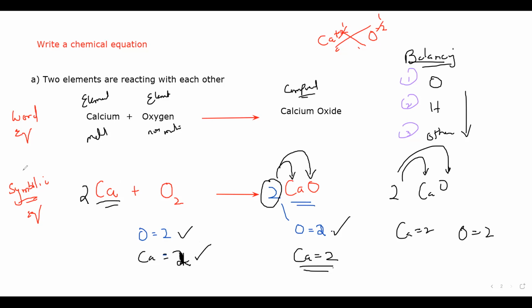In the exam, the important thing is the symbolic equation, which you will improve only by writing the equation. Different types of equations are there, and this is the first type, when 2 elements are reacting with each other. Is it clear, Abdullah? I'll give another example, so if you have any doubt, it will be cleared with this as well. Another equation, we are doing the same part, when elements are reacting.